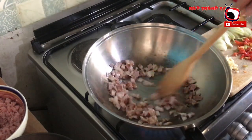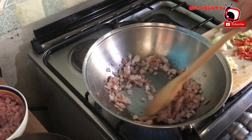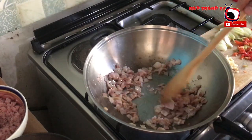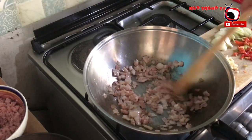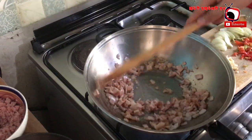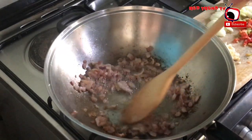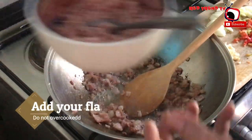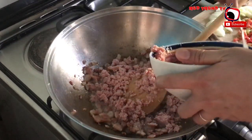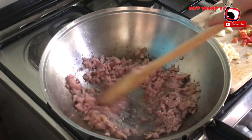Keep on stirring so that it will not stick at the pan. Wait for it to be cooked. Maybe you can turn on the fire a little bit higher. Keep on stirring. Once that it turned brown like this, you can add your flakes of ham. Okay, so we will add our flakes of ham. And then keep on stirring.